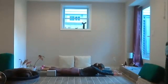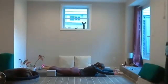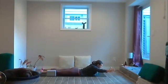Now let's lift the tops of the feet and the knees off the floor. Maybe we need to place a blanket on our hips. If not, just stay here on your belly. And then glance up towards the hands. And let's bring our arms out like a Y, lowering down the feet. Maybe lift that upper chest a little bit. And then lower down all the way to the ground.